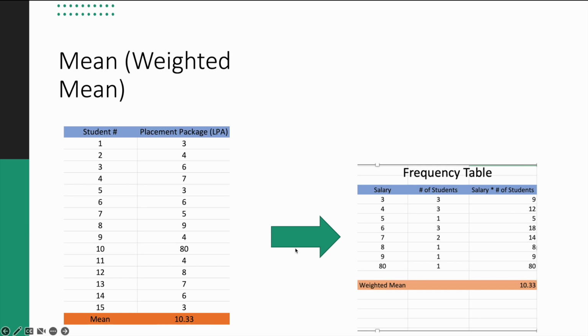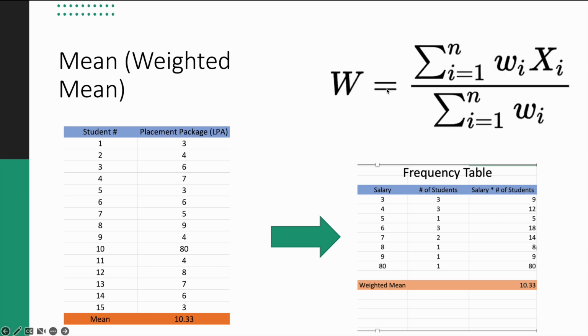Friends, if you notice, we are not doing anything differently in weighted mean. Here, we are accounting 3 plus 3 plus 3, right? What we are doing here is 3 into 3, 9. So whether we represent it in a frequency table and calculate the weighted mean, or represent it in an individual form and calculate the arithmetic mean, it's one and the same. The formula for weighted mean uses the second column, the number of students getting each salary. These are called weights.